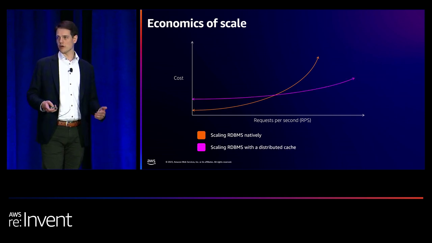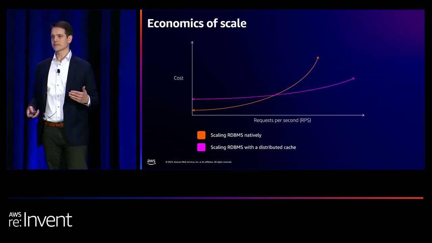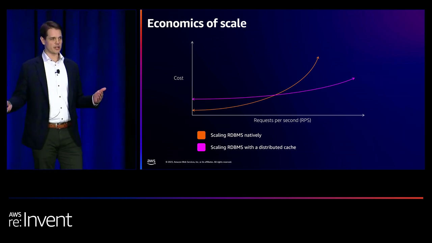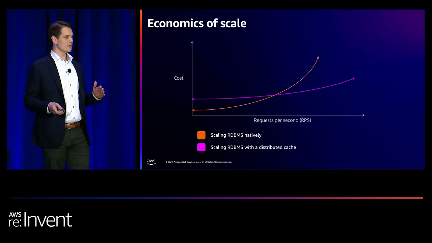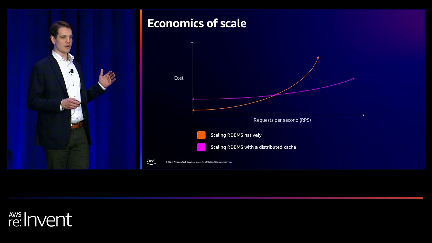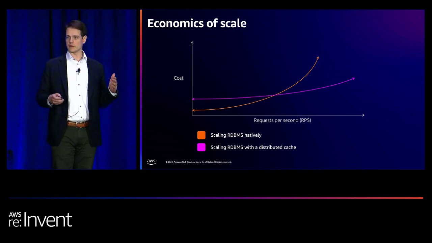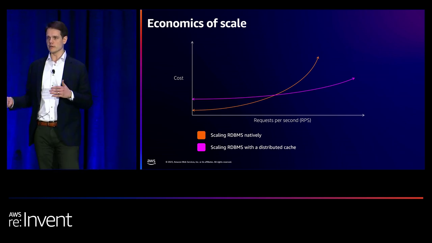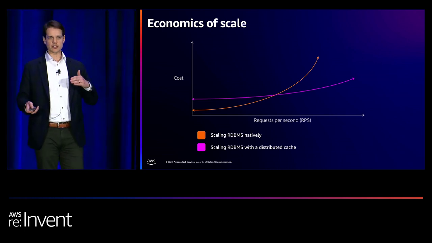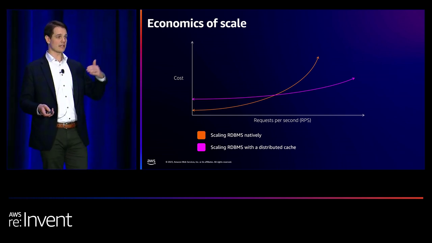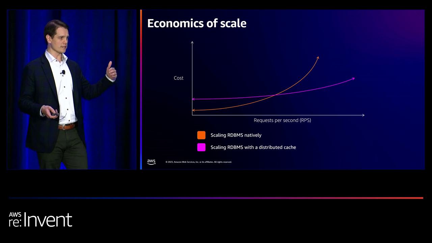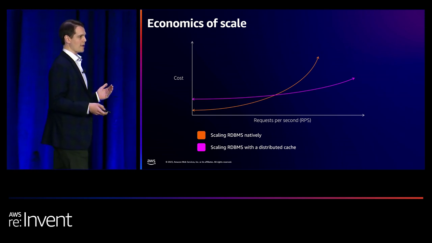So with this next curve, adding a cache to the database, it depicts the general idea. When you're starting out, if your application performance demands can be met comfortably using a standard database deployment, adding a cache is going to increase the cost, and it's going to increase the application architecture complexity. It's probably not worth going down that path.